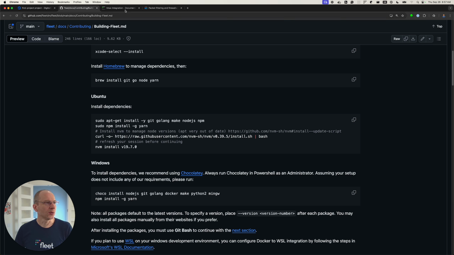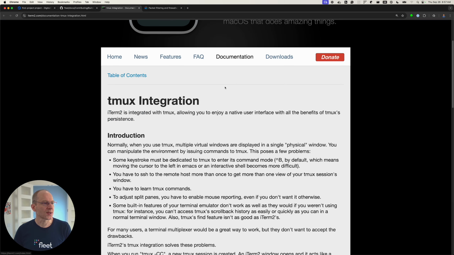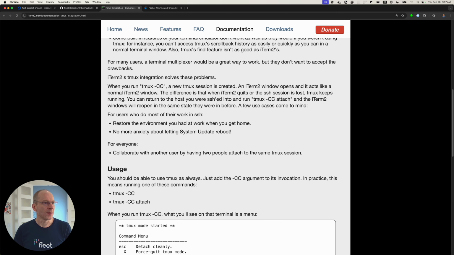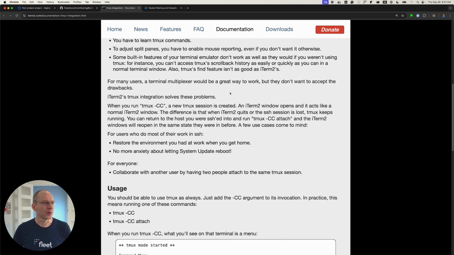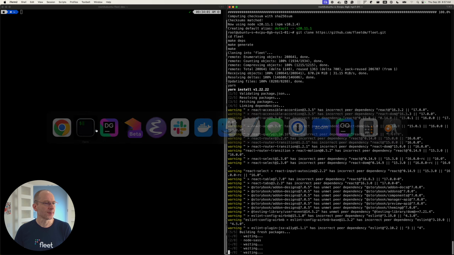A popular tool for that is tmux, so that you set up all these processes, all these windows, how you want them, and then you can reconnect to the server and see them all. One nice thing I found is that iTerm2 offers tmux integration. So basically, when you bring up tmux on the remote server from your Mac, it looks just like an iTerm. So let's show how this works.